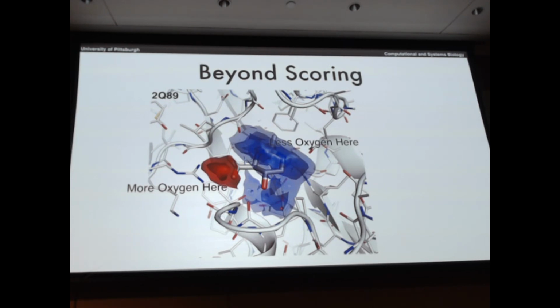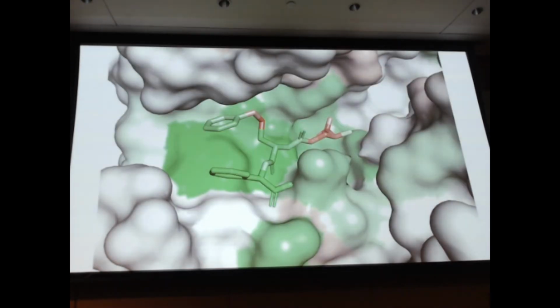And so we just keep backpropagating from the grid onto the XYZ coordinates. So we don't let ourselves change oxygens to nitrogens or remove an atom, but we can move the atom. So we don't remove atoms or add atoms, we just can move it. So put it more into this density, right? So we actually have vectors on these atoms, which means we can use it for the equivalent of energy minimization.